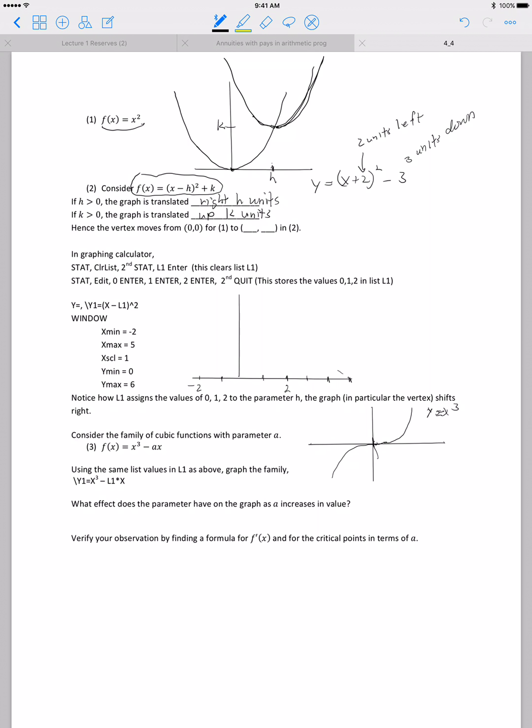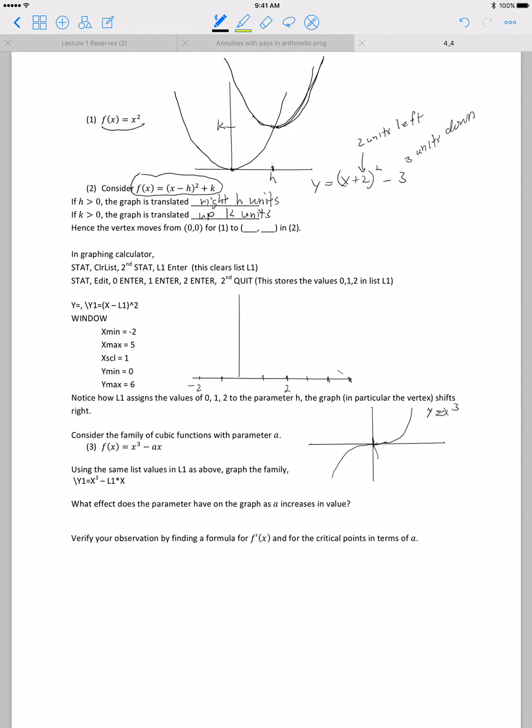Now we could graph the standard parabola by plugging in many values for h and k, and this would give us what the book is calling a family of functions. So we'll see more of that below. But first, let's experiment with our graphing calculator. And let's see how it can graph a family of functions for us.